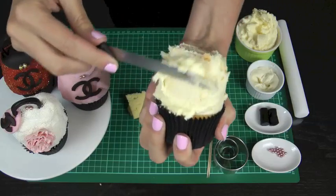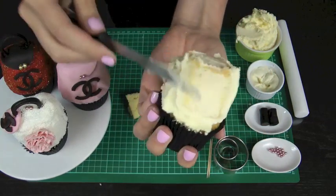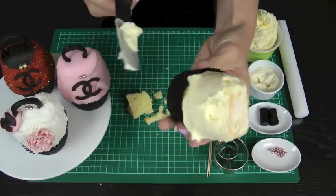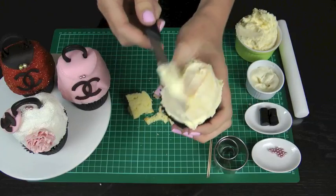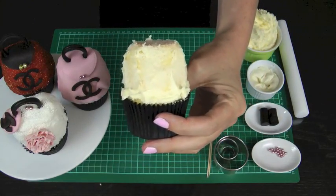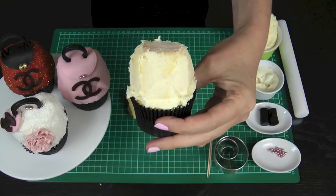And before we pop it back in the freezer, just scrape off any excess because you do want to retain that lovely shape of the handbag that you've just carved. Lovely. So when your cupcake looks like this, it's time to go back into the freezer for another 5 minutes just to firm up that base coat of frosting.